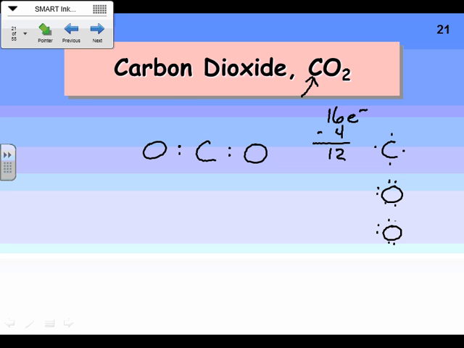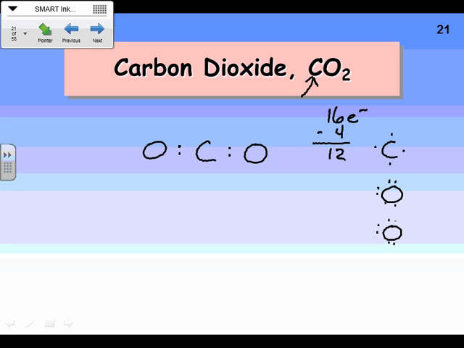Okay, so here's the thing. The strategy you want to use is start on the outside and work your way in. I would write that down if I were you, okay? On this kind of molecule, you want to start on the outside, work your way into the middle. Now, there's a reason for that. Remember I said the ones that are more electronegative are on the outside? So guess which ones grab the electrons first? The ones that are on the outside, the ones that are more electronegative, because they're like, no, give me those electrons, I'll take those, okay? The one in the middle is the one that doesn't have as much grabbing power, okay?